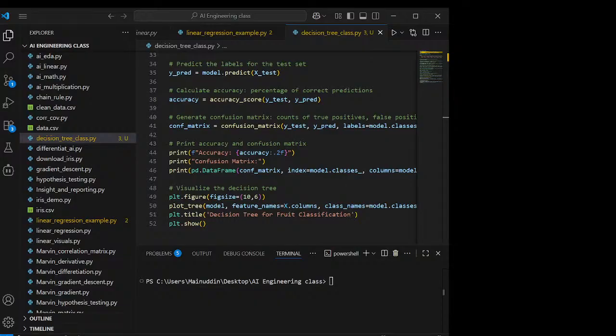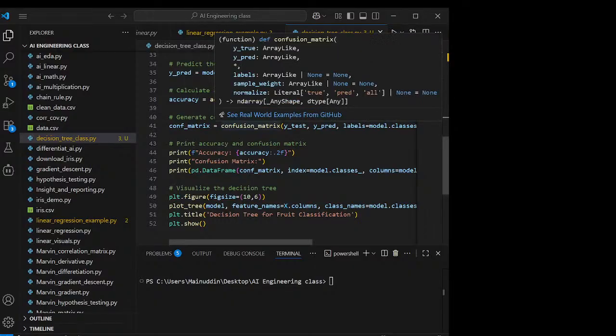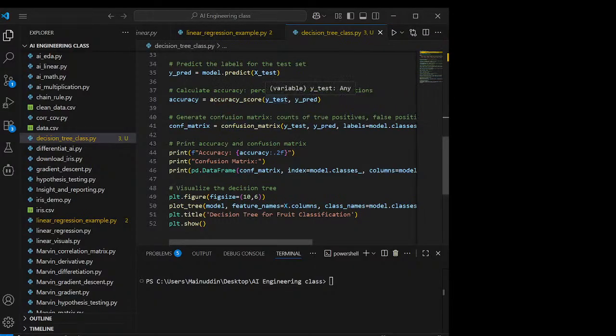That line compares the predicted labels, y_predict, against the true labels, y_test, and then computes the percentage of correctly predicted fruits.